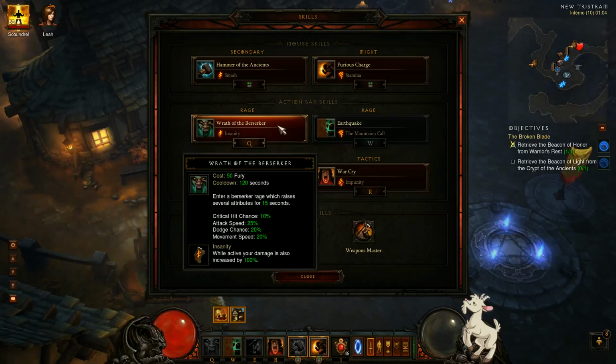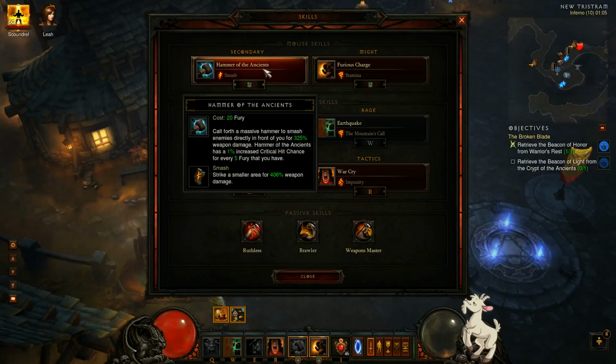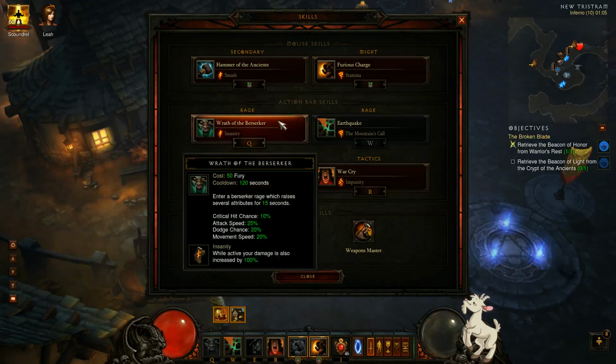The only thing that's going to cost Fury is the Wrath of the Berserker. So you pop that, and you still have enough Fury to put down 2 hammers and generate Fury again, because you use Battle Rage. So you just pop those and start smashing, and you're going to be at full Fury all the time. The Hammer of the Ancient skill does that. You get like 10 crit chance if you have 100 Fury. So if you have good gear, you're at almost 100 crit chance every time. That means critting over 5 million for every hit, and you're going to hit almost 2 times per second. That's an insane amount of effective DPS.